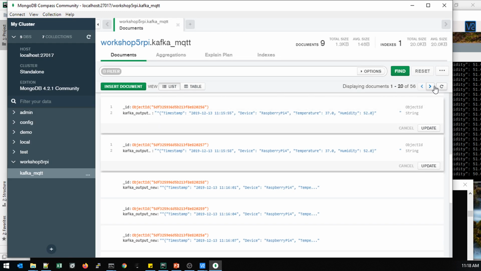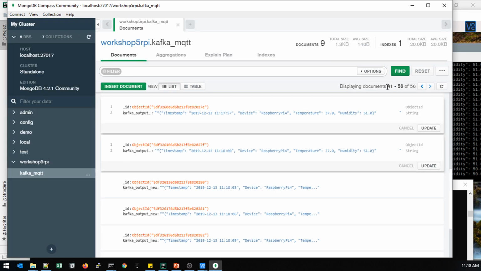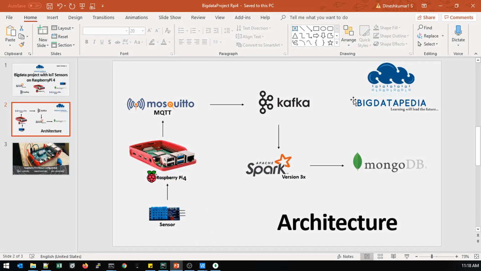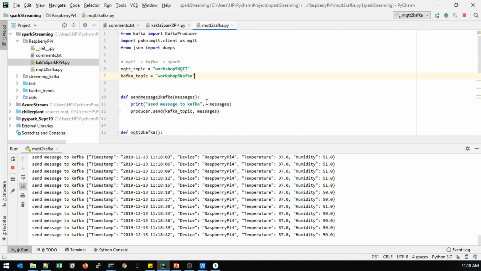Hope now you can see. So all the records, up to 56 records, are now injected. Every 20 records we can see at the same time, and it will show the total number of records here. So I hope you can understand how it's working. Better, I will share all the code with you, because last time a lot of queries were raised.